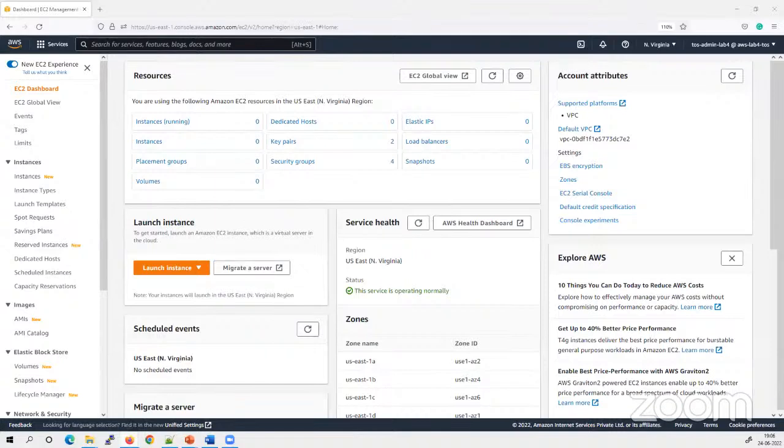For that, I need to create multiple machines and I will do that. So I will create Linux machines and we will use something called as user data or a boot up script when we are configuring the Linux machine. So let us just go and create a machine.